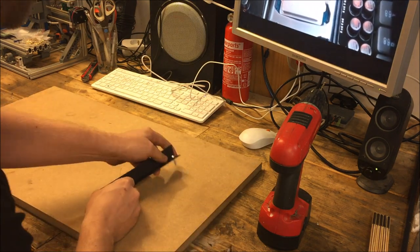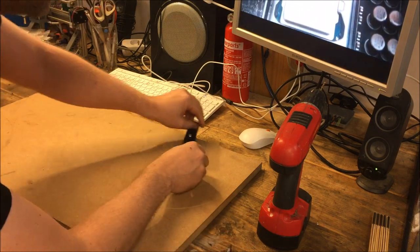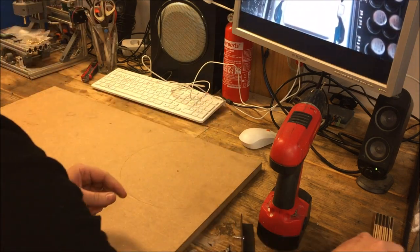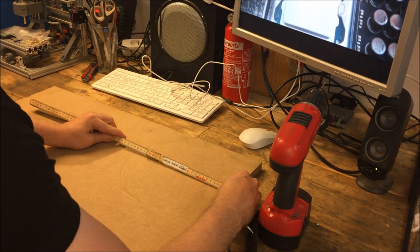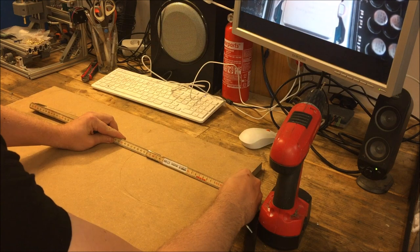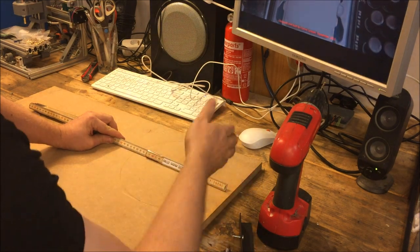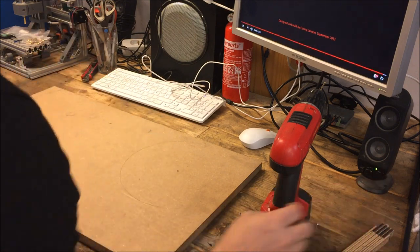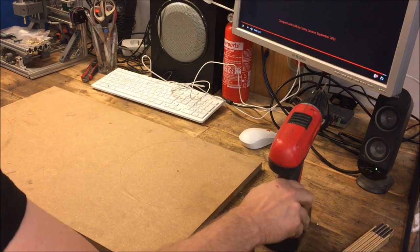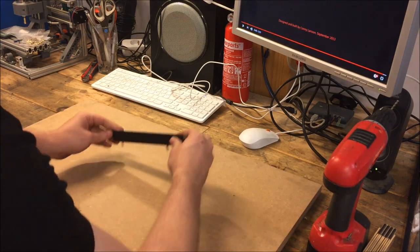Now I don't know if you can see this on camera, but I can see a very, very nice circle going around here. And if I measure this, it should be about 25 centimeters. It's a little more, but that doesn't matter because it will probably be sanded down eventually. So that's one, and I need to do a second one as well. So let's do that at the same time.